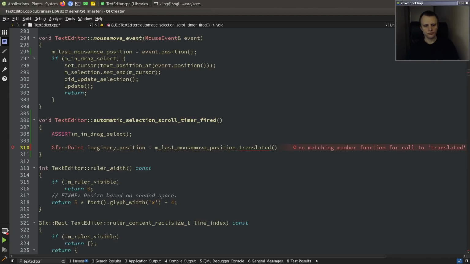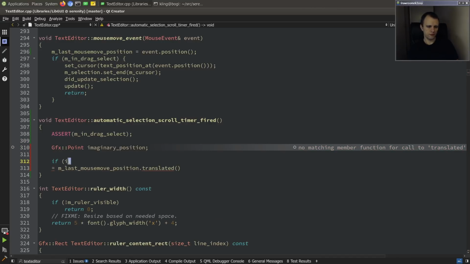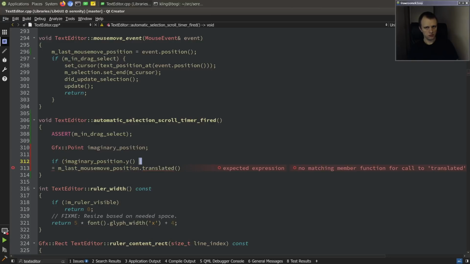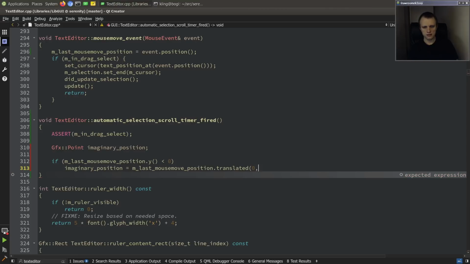So, let's see. If imaginary position dot y is less than 0, then if last mouse move position is less than 0, then imaginary position is the last one translated by, say, wait.